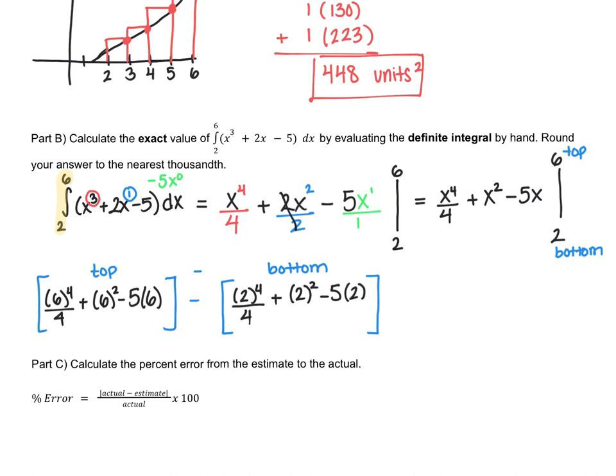Okay, so for the top, I got 330. And then for the bottom, I got negative 2. So be careful, we're subtracting a negative. So it's 330 minus negative 2, which will give us 332, right? They became positives. So 332 units squared is really what this area is supposed to be. So this definite integral gives you the exact area under the curve. Notice our approximation was 448. Look how far apart these numbers are. So Riemann sums were great at first before they knew that we can calculate the actual answer by hand.